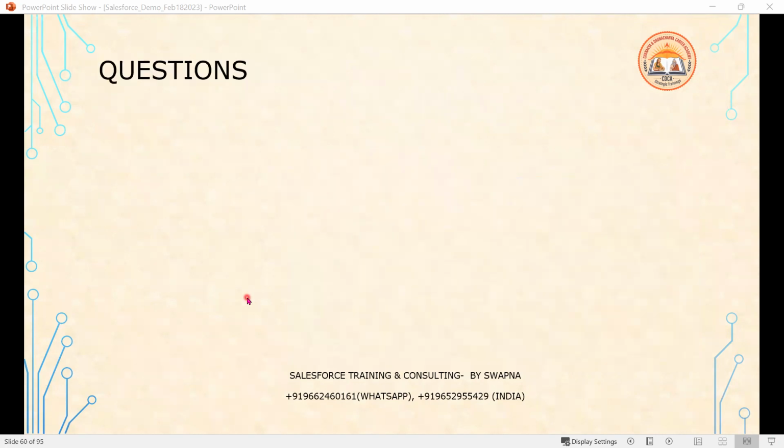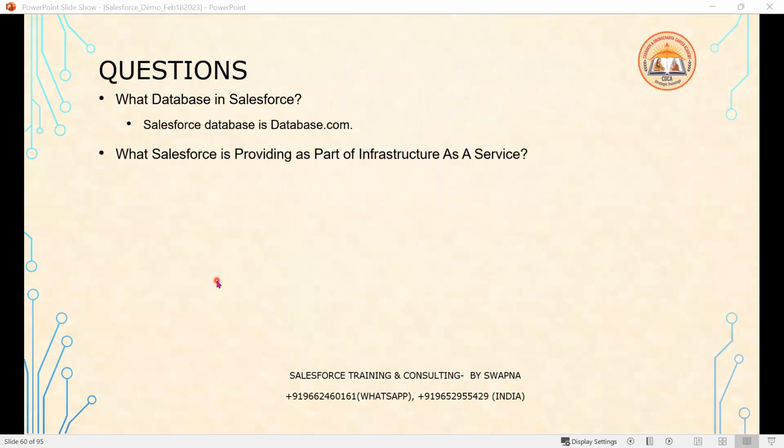Now, a question: what database is Salesforce? The Salesforce database is database.com. What is Salesforce providing as part of infrastructure as a service?